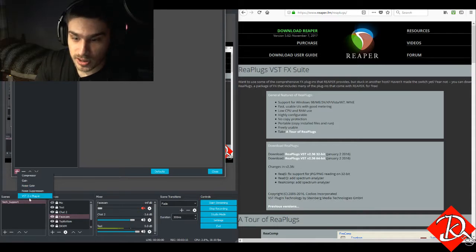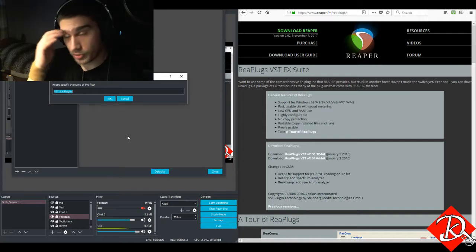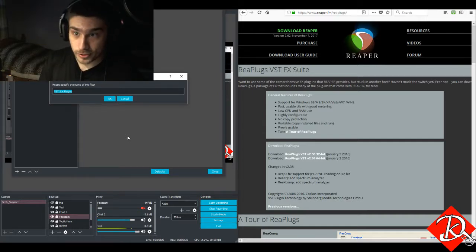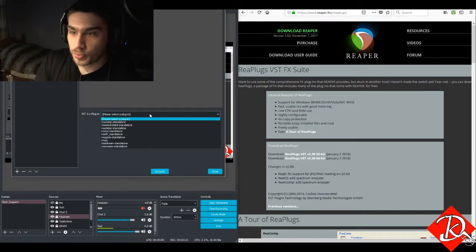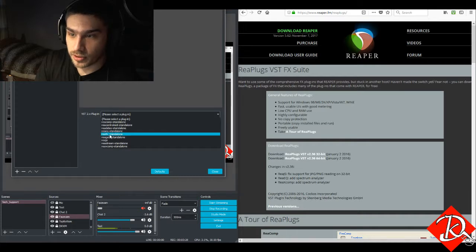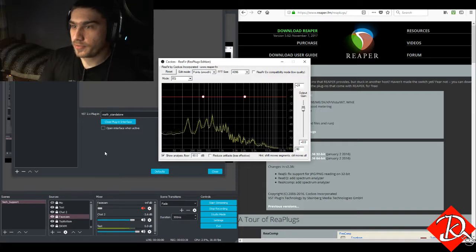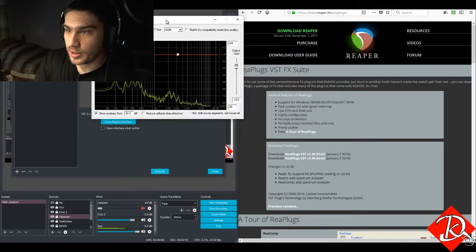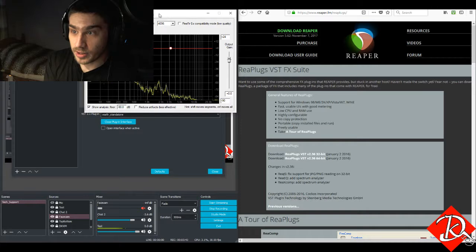So on the VST2 plugin, because the first thing we're going to be doing is suppressing all the background noise, may as well just call it suppress. And the option you want to pick from this list is this one here, the FIR standalone. So REA is for the Reaper stuff, so REA FIR standalone. And then you want to open the plugin interface, and you get this lovely view here where you can see as you're speaking, and indeed in this particular situation when you're not speaking, there is still the dancing yellow line.